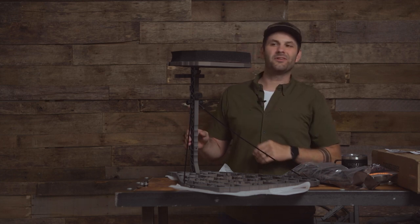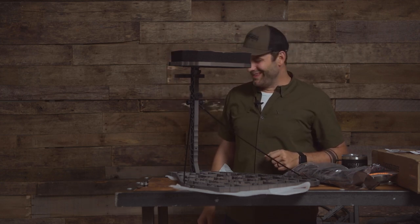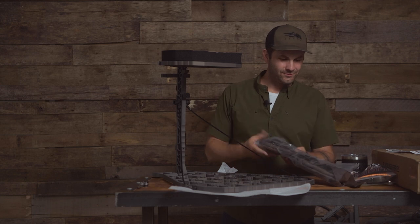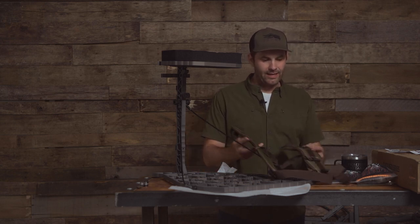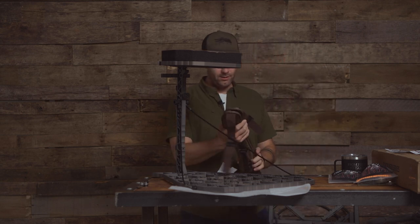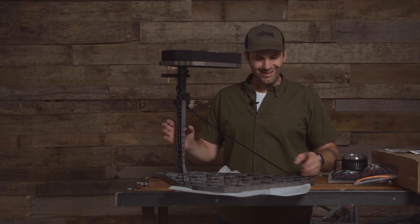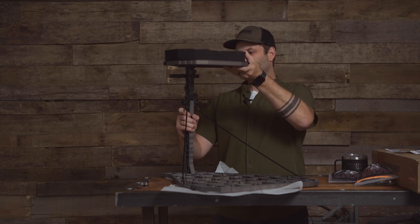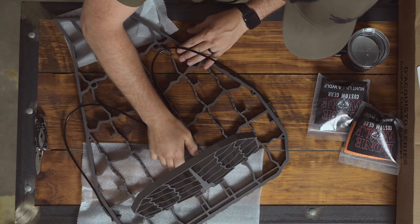We can do that later — this isn't a how-to, this is just an unboxing. Oh man, this is looking sharp. Every time I pick it up it's just so light. The backpack straps — yes. This comes with an optional waistband strap; I did not get that. I'm kind of hoping the straps will be just fine — time will tell. I think I'm going to put it all together and see what it's feeling like. I can already tell this is going to be a game changer.